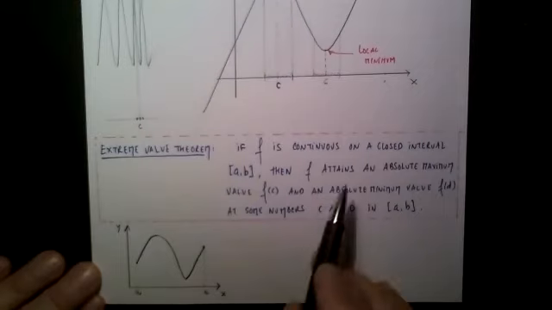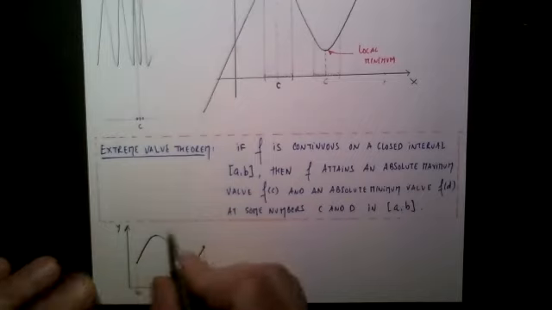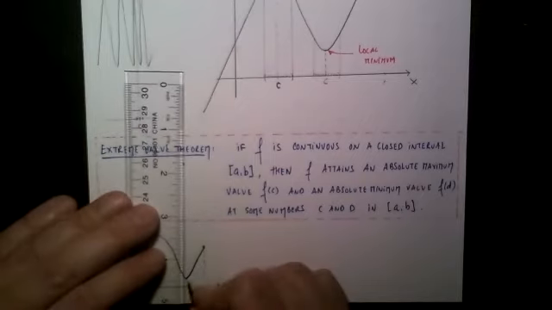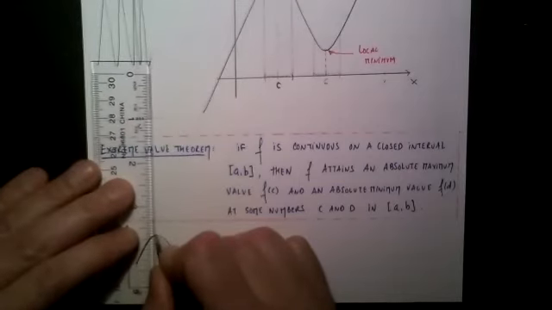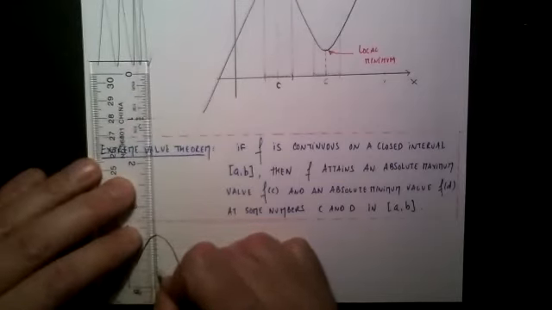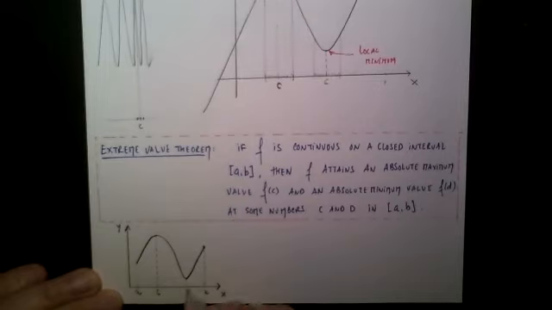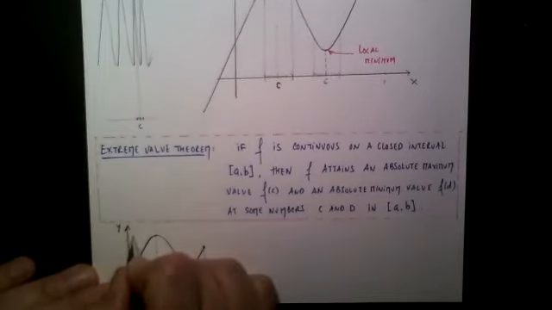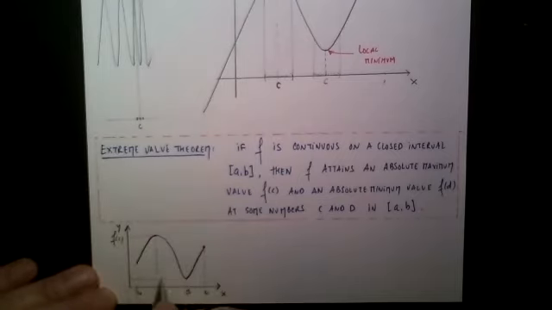It attains the maximum value and it attains the minimum value. Very important theorem, okay? And you have to understand it well, not just memorize what I'm doing. I'm going to spend some time on it if you want, more time. Using the same letters as I used in the theorem, this would be f of C, and this would be f of D.